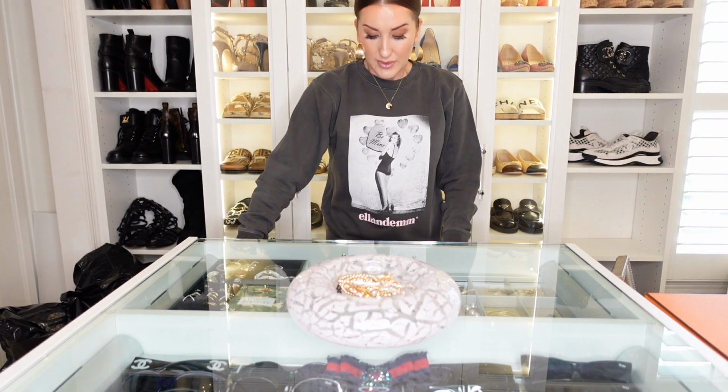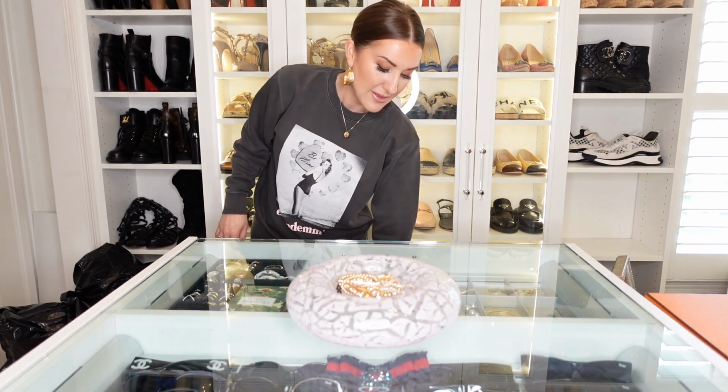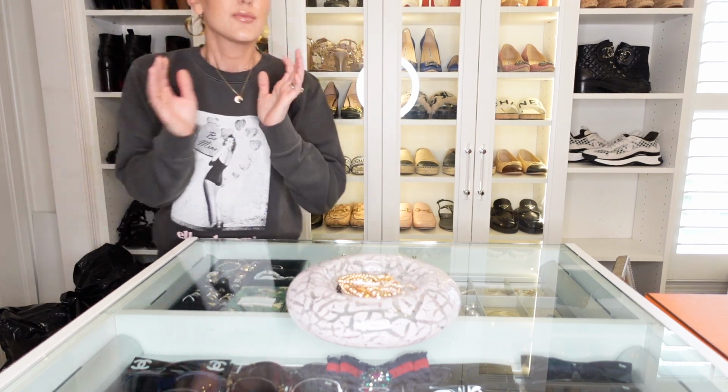Okay, so now this side, pretty much the same as the other side. I've got a drawer that has boxes of sunglass cases and just pretty little boxes. It's just a mess. And then just some folded sweats. One of my drawers is empty, okay? To have an empty drawer, or just to even have a space where you can kind of expand.